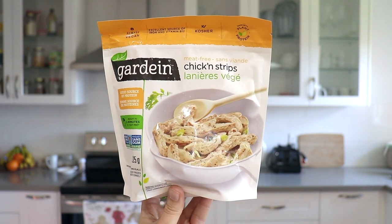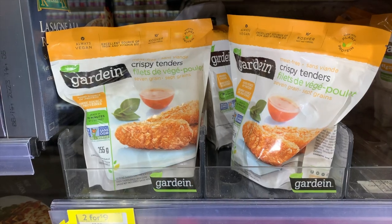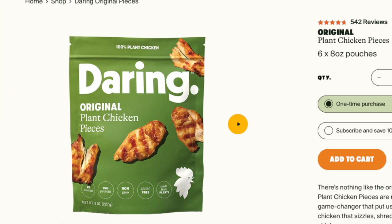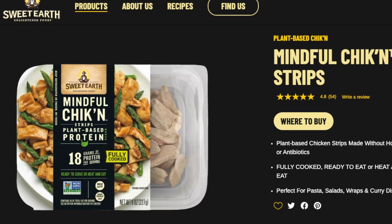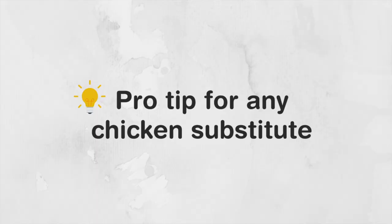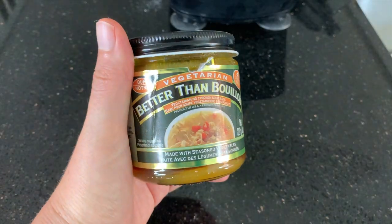Our final chicken replacer is store-bought chicken. When I first went vegan there weren't a lot of faux chicken options, but now there are a lot more plain varieties popping up as well. There's a company called Daring and one called Sweet Earth Foods, though I haven't been able to find them in Canada yet. We do have Light Life, a PC brand, and of course Gardein. Pro tip: seasonings are the most important thing — just like you'd never cook a regular chicken breast plain, vegan chicken needs spices, marinades, and seasonings too. I like to use a vegan chicken bouillon along with your regular spices.